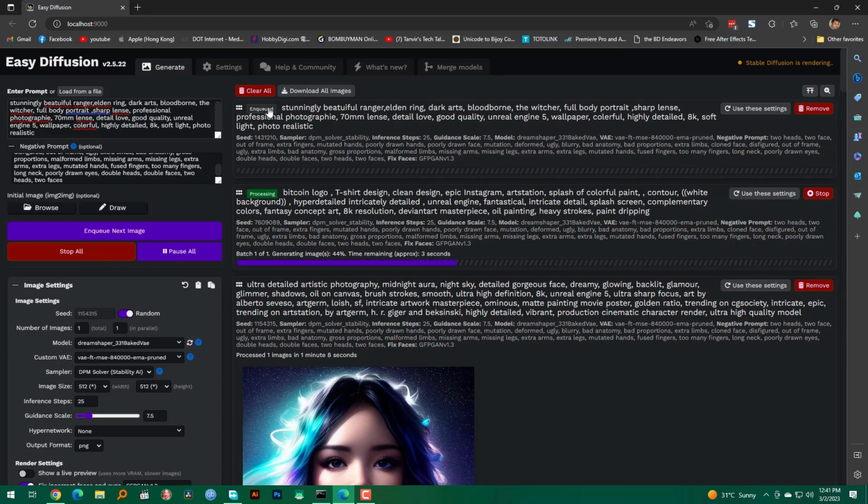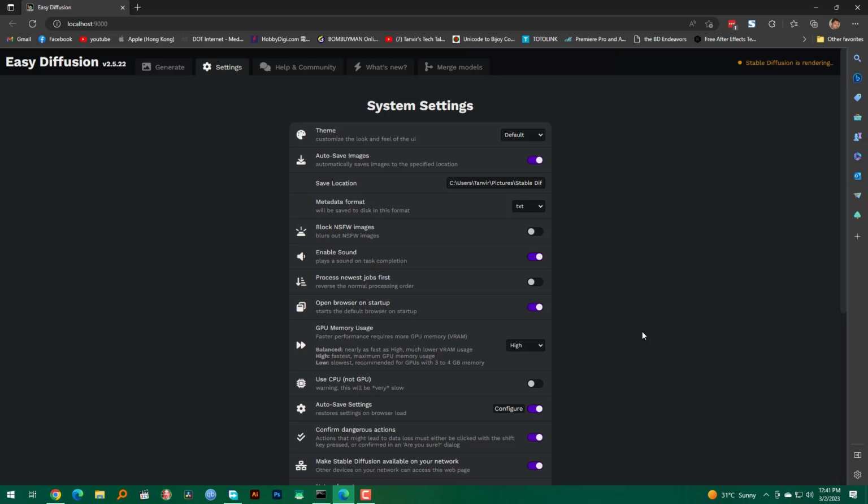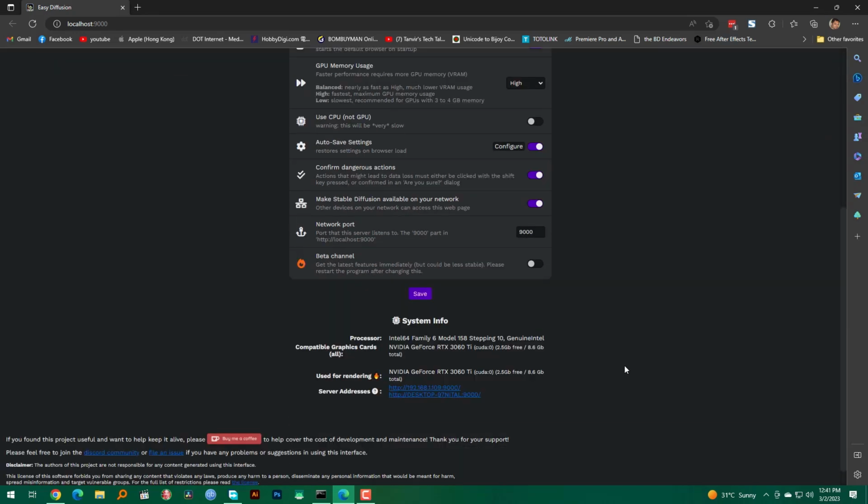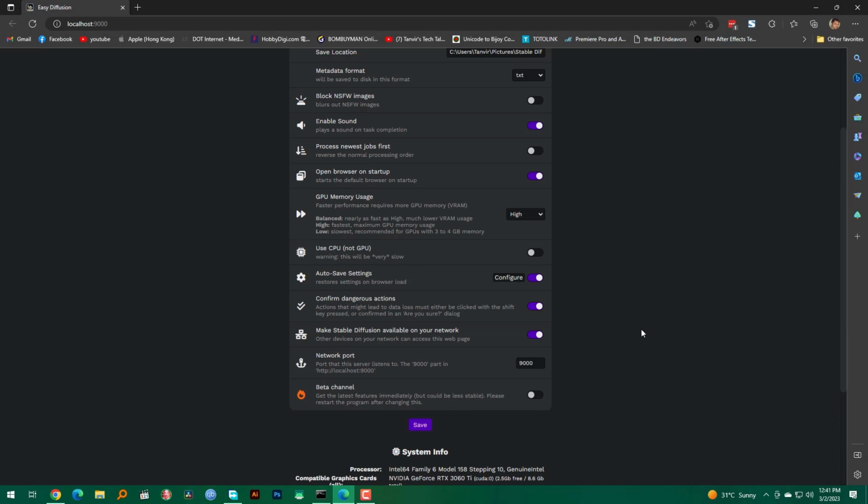Now, as I was saying, one of the other great things I really love about this is that you can actually run this UI on your mobile phone if you are for some reason away from your computer. So you can run this UI on your computer, and if you have a Wi-Fi network, which I think everyone has, then you can access this UI from your mobile phone through this computer, and then you can keep prompting it.